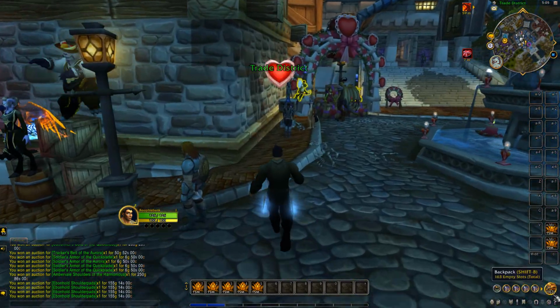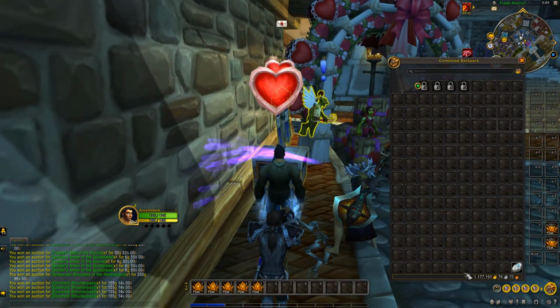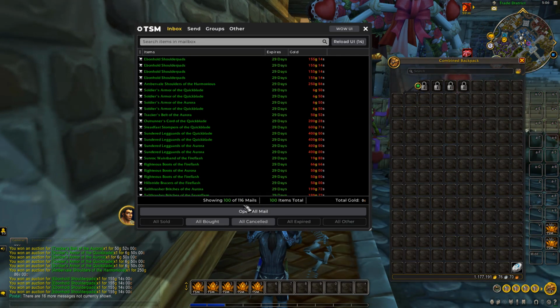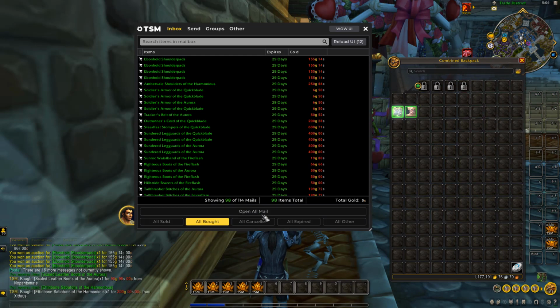So what we're going to do now is we'll collect them items. We didn't spend too much. We're at 1,177k. We've got 116 items that we've bought and cancelled.